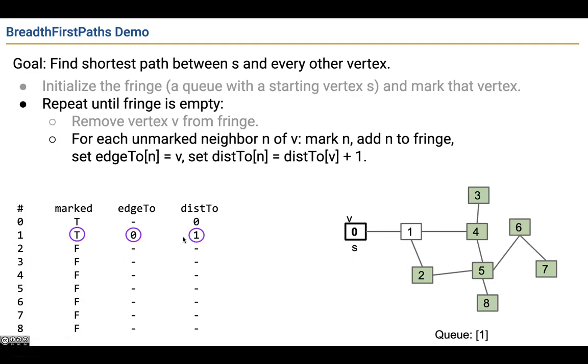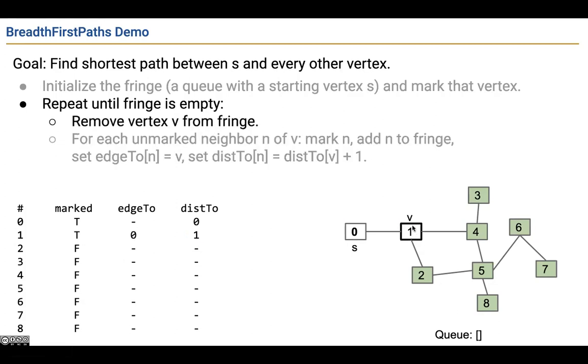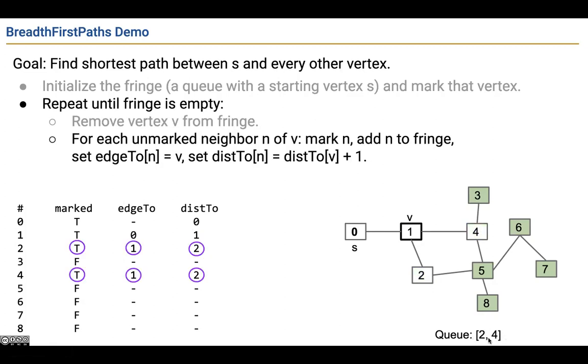If you want to, you can also keep track of the distance to each of these nodes, although in the interest of time I will not talk about it. Okay, so 1's in line. So I finished processing 0. What's next? I need to go to the queue and take the next person. So who's the next person in line? Well, it's 1. Okay, great. So I take 1, I mark it, and I consider all of its neighbors. Who are its neighbors? 4 and 2. So 4 and 2, get in line and wait your turn.